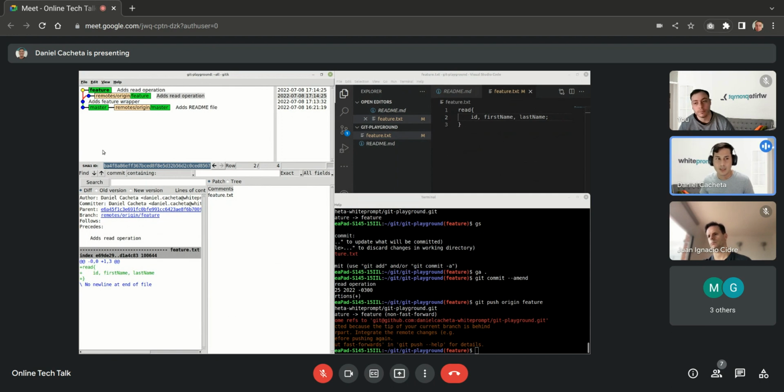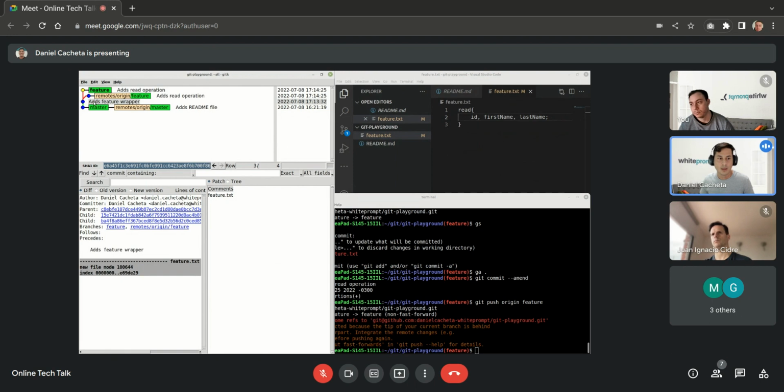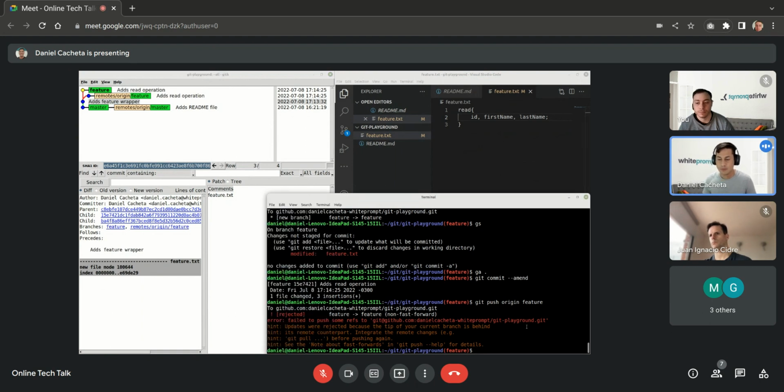In cases like this, when we generate a new commit, the hashes are different. One starts with 15, another is BA, and they both start from the adds feature wrapper. So it doesn't allow us to push without the force option.